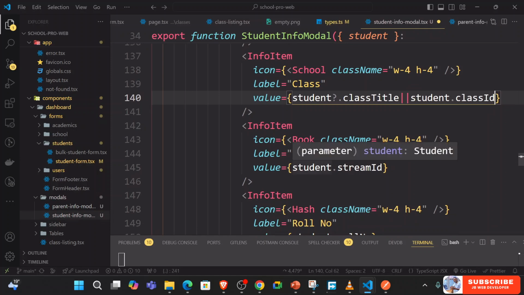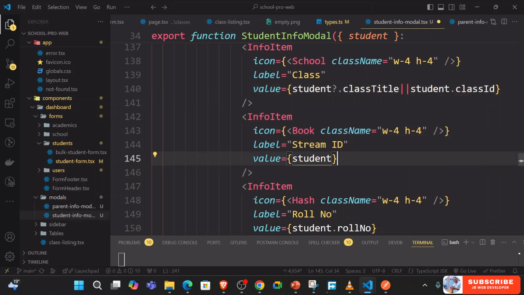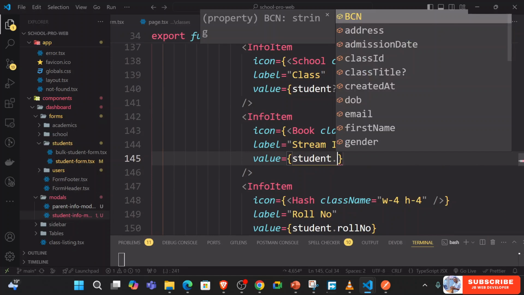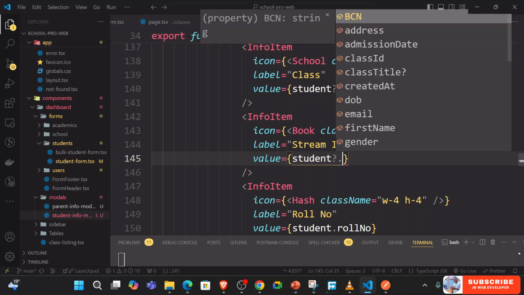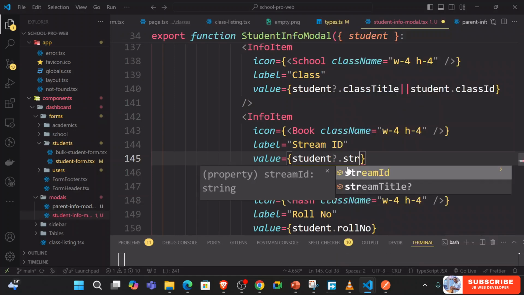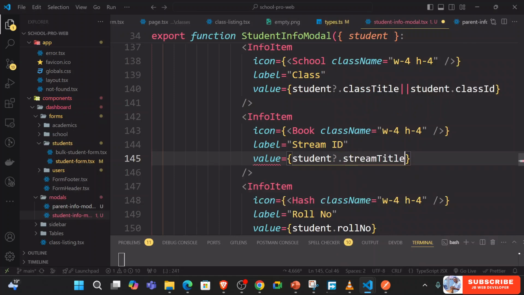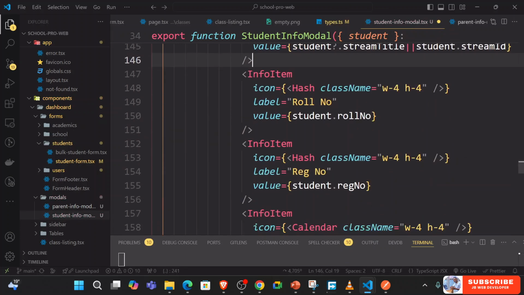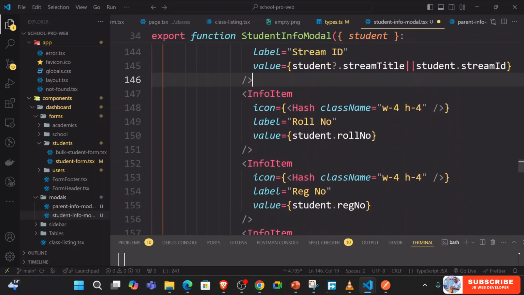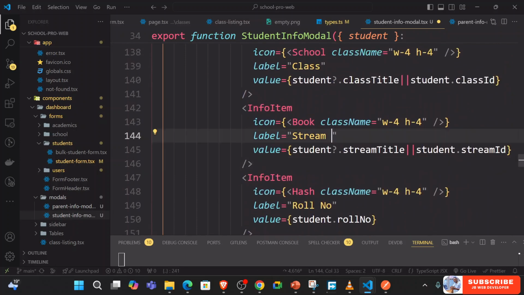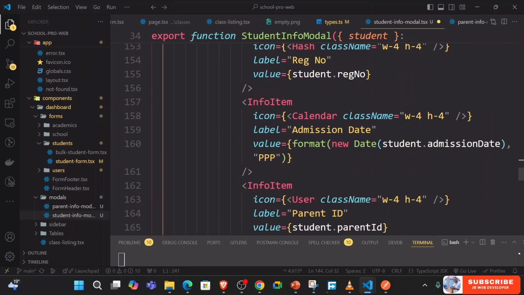Stream, the same thing. I'm just going to check stream dot stream title, but if it is not there, then I'm just going to consider student.stream ID. And then where we have the parent, instead of this I'm just going to add the stream, and here I'm going to say parent.